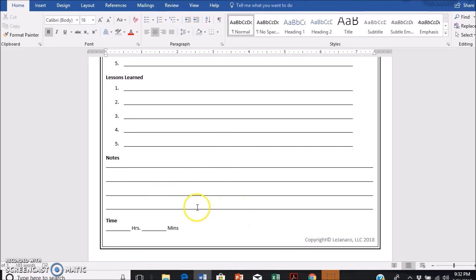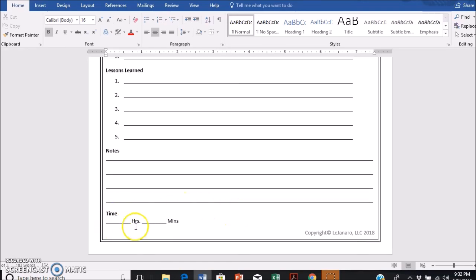And then you have your notes area, any notes that you want to take for yourself for the next time you're making that particular pattern. And again, at the bottom, you want to document your time.